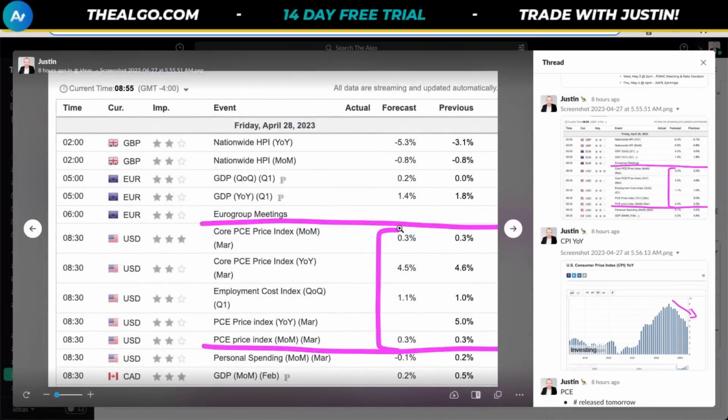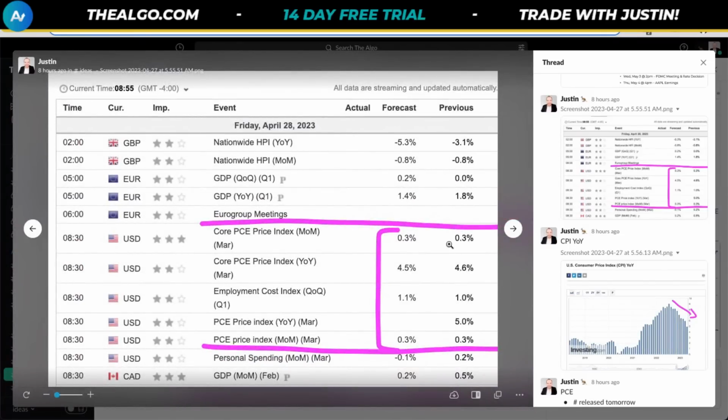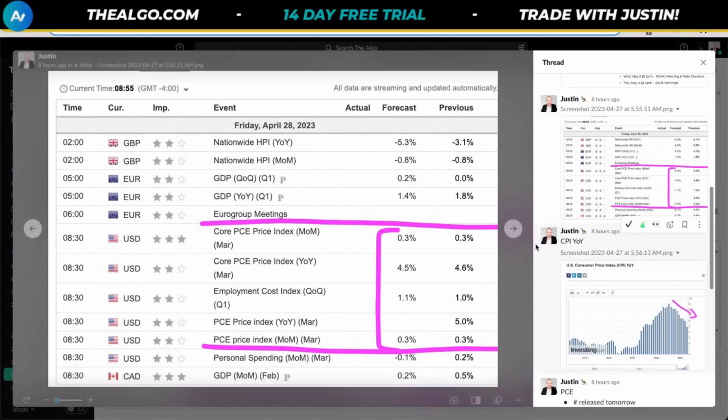So we also talked about this. This is something that I'm not 100% sure about. So we're going to look back at the charts in a moment, but that weekly and monthly chart closing price on Friday's close is going to be so important because it's going to tell us whether or not we're due for more or we're due for less. So we look here to core PCE. It's coming in line. Same thing with headline core PCE, which is the Fed's preferred inflation gauge.